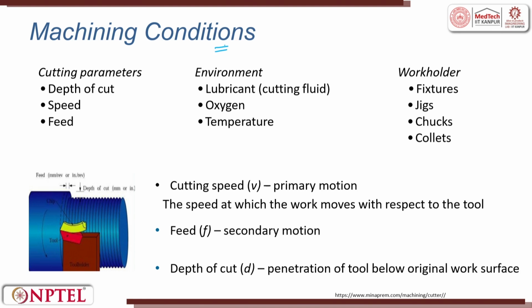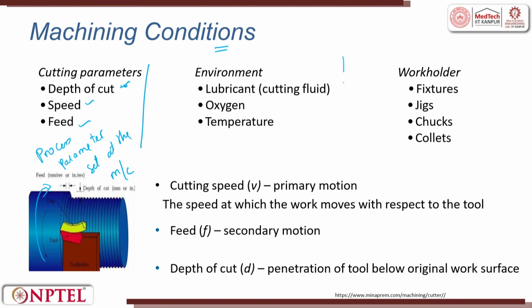The machining conditions. So generally these are the conditions which are set in the machine. So this is called the depth of cut. You can see depth of cut which is defined here. The feed, whatever I have discussed earlier, is given here. Depth of cut is discussed. Now the speed is the rotation with which the workpiece rotates. So these are the 3 parameters which are process parameters set at the machine.